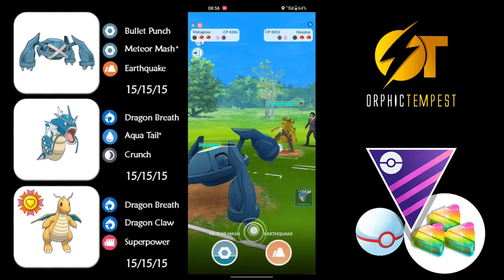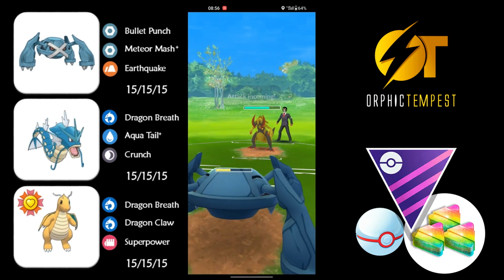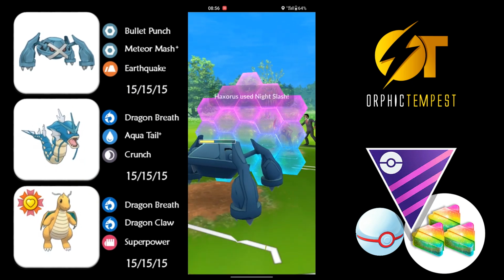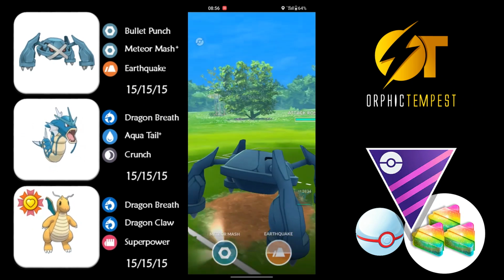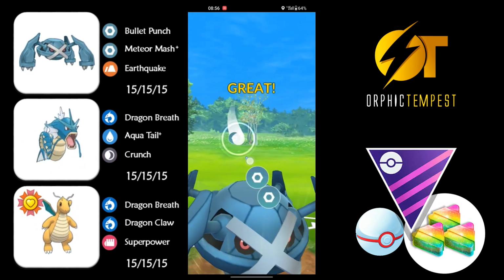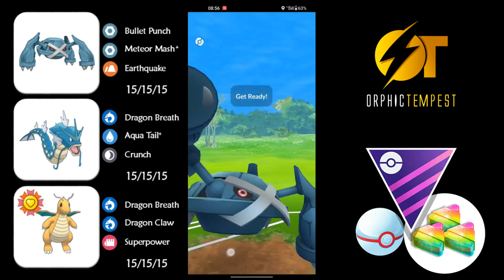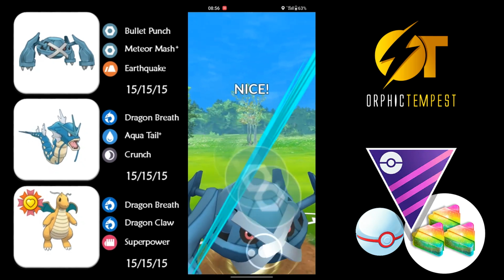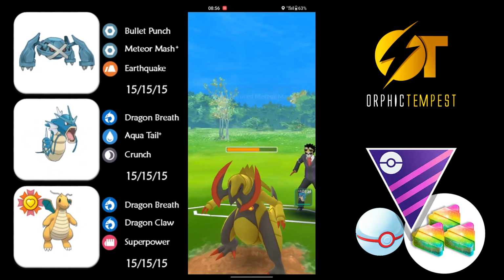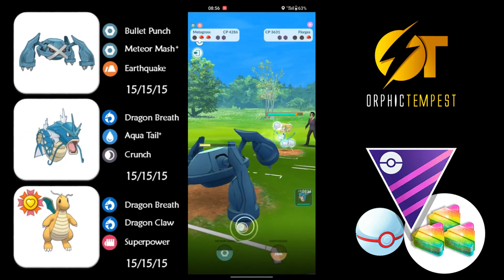And they come into their Haxorus. So we are going to double up here. Yep. So they throw their Night Slash, I immediately throw my Meteor Mash. Okay, so that was CMP, which is fine. Right, they shield, and then I'm going to immediately throw my second Meteor Mash, which will definitely take out the Haxorus. So Haxorus gone, and in comes the Florges.